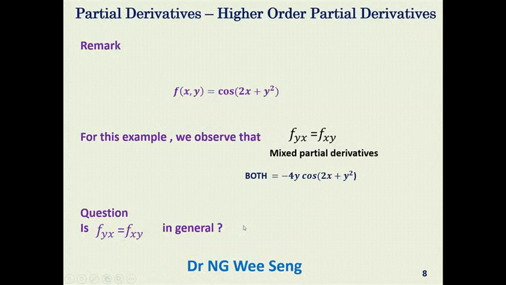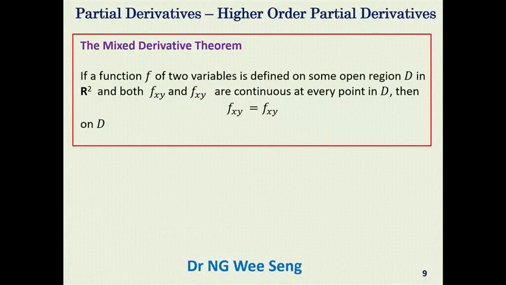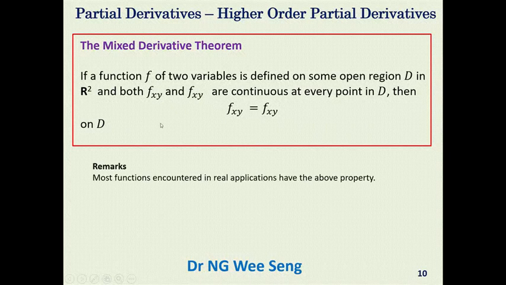An important observation. In this example, fyx equals fxy. Both equal this expression that we have just found. One natural question to ask is whether this is a coincidence or something true in general. The good news is, in general, when f satisfies certain conditions which are not too stringent, these two derivatives, sometimes known as mixed partial derivatives, are equal. The condition we require on f is that these two mixed derivatives are continuous functions.